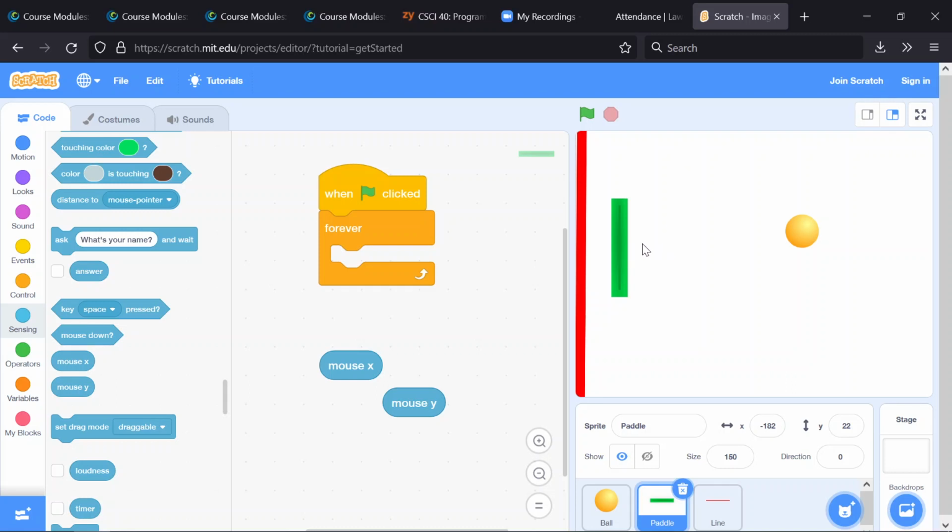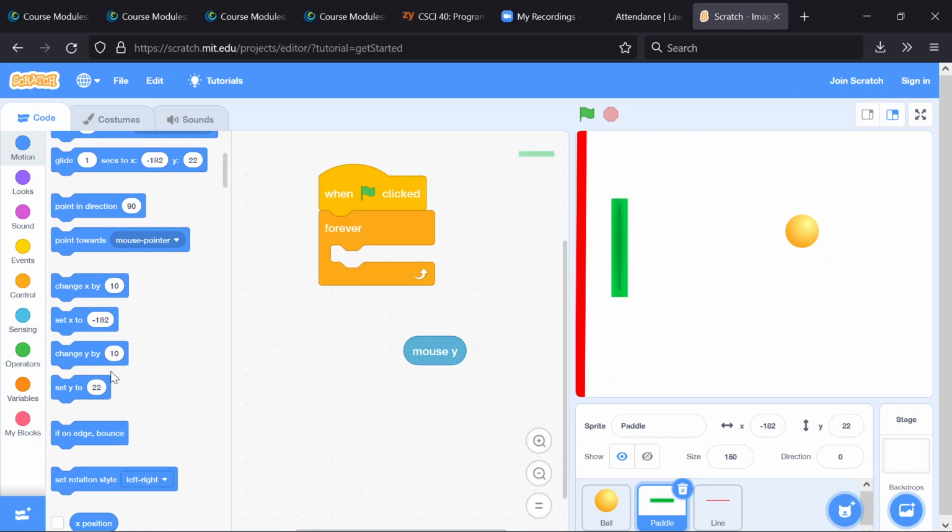If I move the mouse up, I want the paddle to move up. Is that checking for the mouse y changing or the mouse x to change? It's y, up and down. I don't care about left and right. That shouldn't move the paddle. It's only up and down that should move the paddle. So get rid of that one. So we're going to keep on looking at mouse y, and we'll set the paddle's y to the same thing. Okay? Forever, set my y to whatever the mouse y currently is. It'll change every time I move the mouse, of course. Just keep it in sync. Does that make sense?